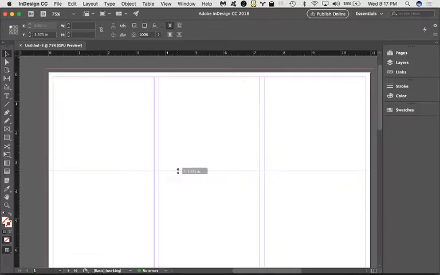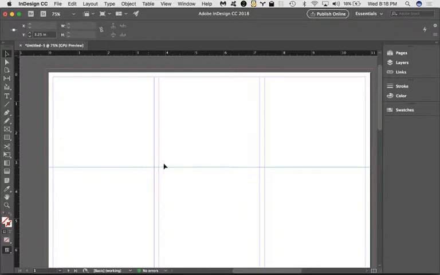I need you to bring this marker down to 3.25 inches. Sometimes it gets really hard to hit these markers exactly right, and you'll get frustrated with it. If you add the shift key to this, it will snap in increments of 1/8 of an inch, or 0.125 of an inch. So again, it'll just help you get down. You'll go from 3 inches to 3.125 and then to 3.25. Let go of your mouse before you let go of the shift key, and this is now a guideline that's been dropped right down at that 3.25 inch mark. Everybody good on this?